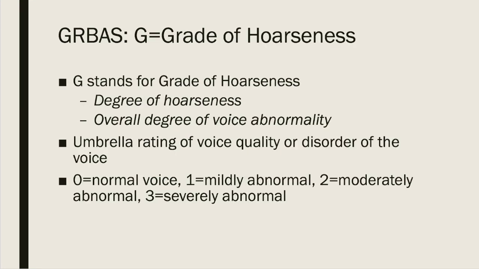The G in GRBAS stands for grade of hoarseness. This rates the overall degree of hoarseness or the degree of voice abnormality. It is the umbrella rating of voice quality or disorder of the voice. When rating grade of hoarseness, it may help to think about how quickly you recognize that the voice in question is disordered and how noticeable it was to your ear. How abnormal is it when you compare it to typical healthy voices you hear every day?